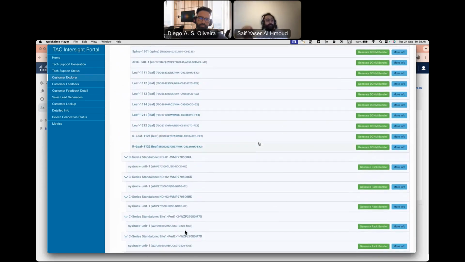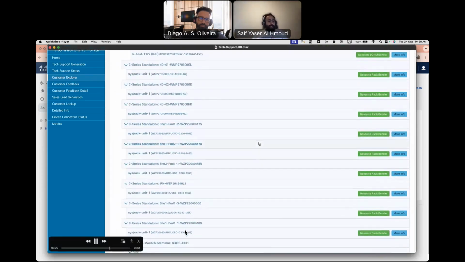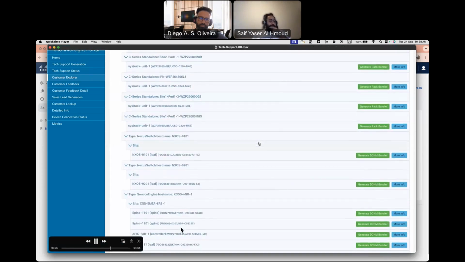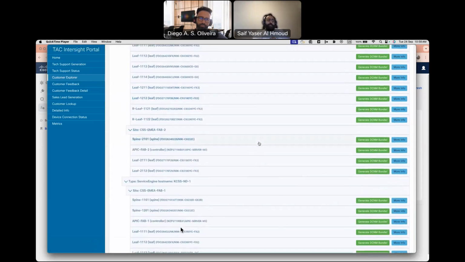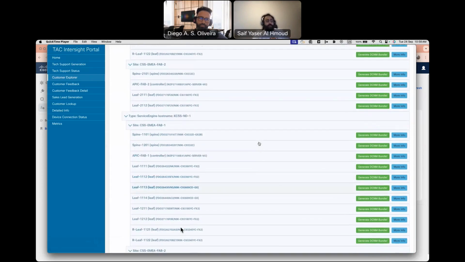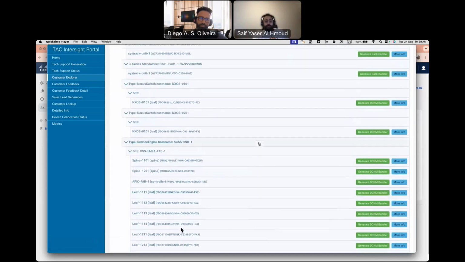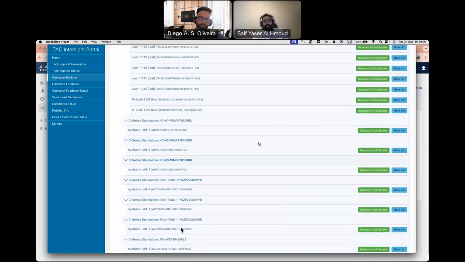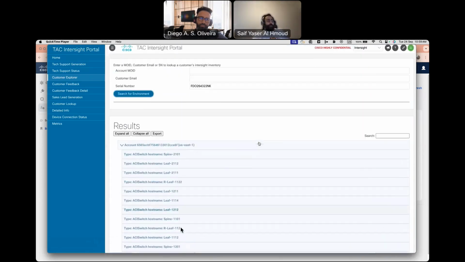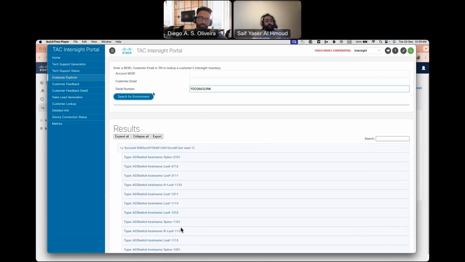As you can see here, we are going through the different products that we have. You will see here that we have Nexus Dashboard, different UCS nodes, even HyperFlex clusters, standalone Nexuses. So even if the issue is not strictly with the ACI and the TAC engineer requires adding a Nexus engineer to the case, they can collect the logs from the Nexus once it's associated or claimed under the Intersight.